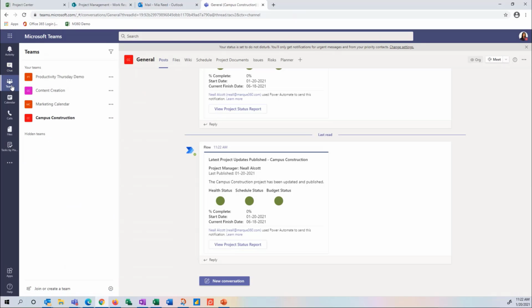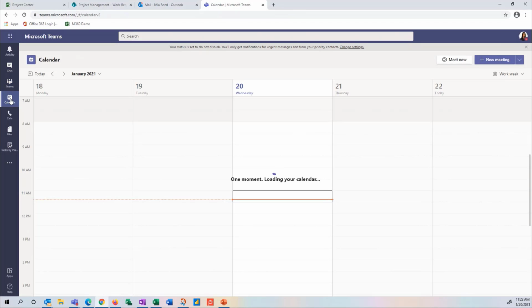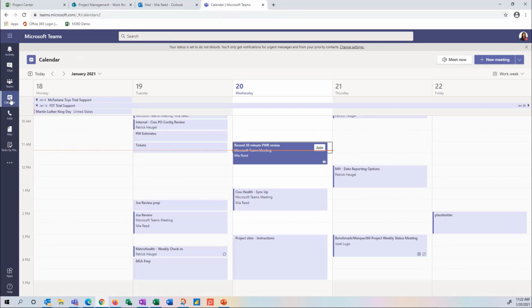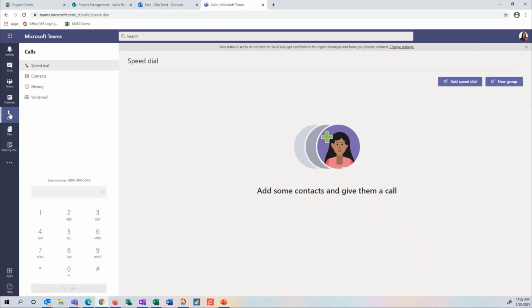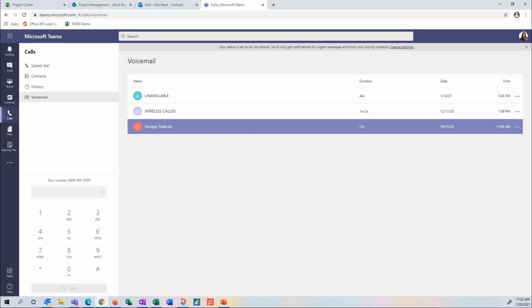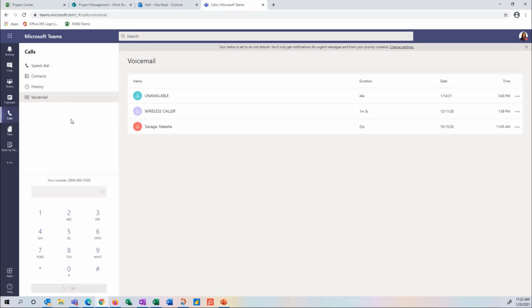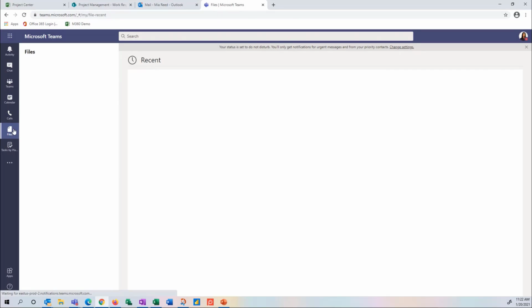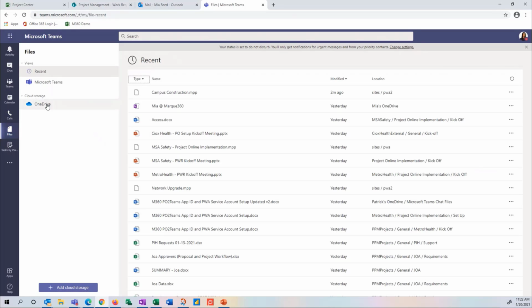There's the Teams button, and we'll come back here and spend a little bit more time. There's also a calendar which syncs with your Outlook calendar. So you'll see everything that's in your Outlook calendar listed there. You'll see also your ability to make calls and see voicemails. They transcribe here as well, so you can read them or listen to the voicemails. There's also a place to look at your recent files and your OneDrive files.